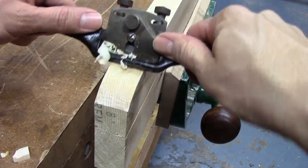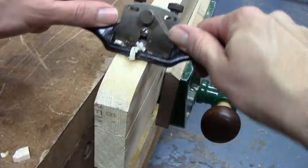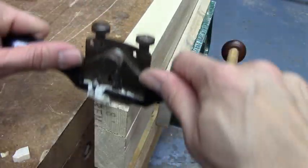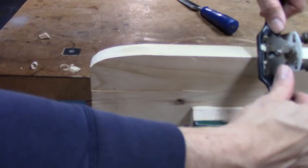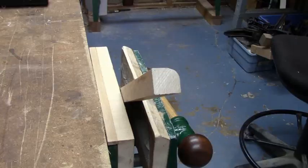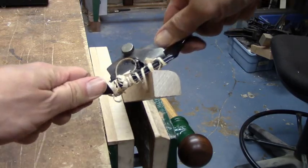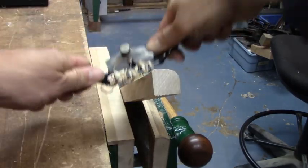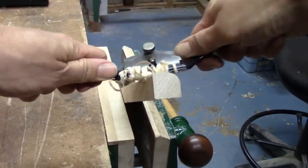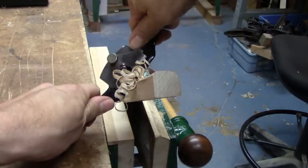If you've never used one before, the spokeshave is a versatile and simple tool. It planes curves, it does chamfers on straight work or curved work, and it also lets you shave square or rectangular pieces of wood down to round, so you can make tool handles or chair legs without even having a lathe. All you need is your spokeshave.